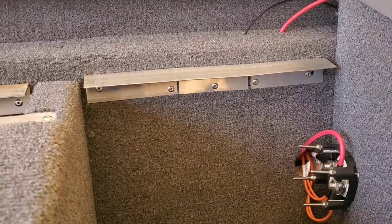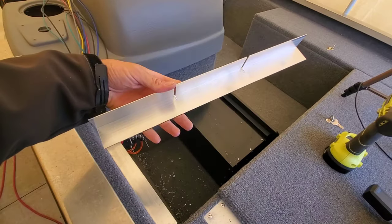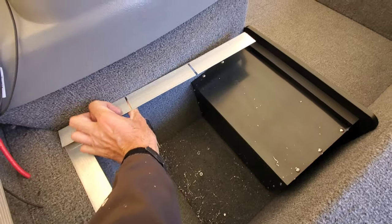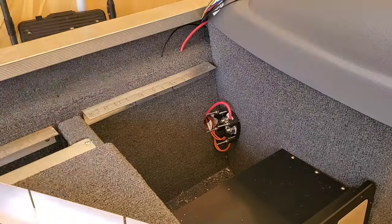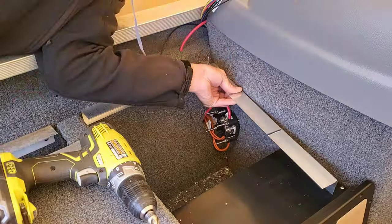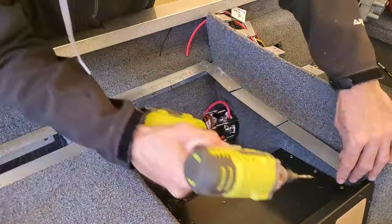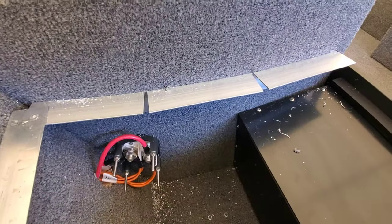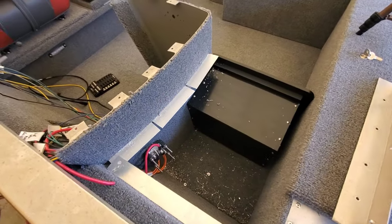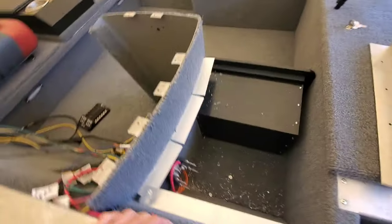I added a few more rivets in that piece and made a slight adjustment so it would plane properly. I went ahead and cut the next piece — same deal with the relief joints — but what I'm going to do this time is run the relief joints up and then I'm going to be able to manipulate this part and flex it around this contour of the console. I drilled from the outside to mark my hole and came back in and did the rivets on the inside just to give it a more finished look, since you're going to see the inside. Looks nicer, more professional.